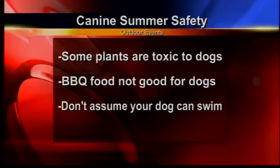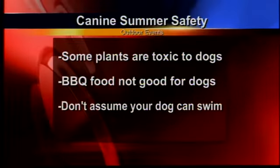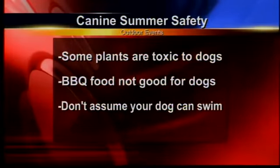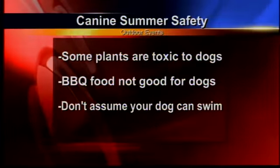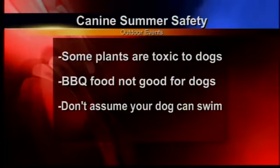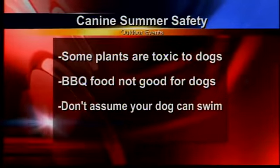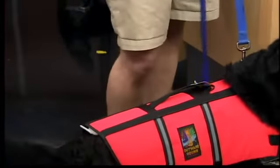Tux is going to need a little bit of training, and all dogs adopted from the New Haven Animal Shelter get a free in-home training from University Pets, and they can also attend classes in North Haven at Choice Pets. Tux is an 11-month-old border collie lab mix — very smart, very friendly, and very energetic, so he needs somebody who can give him exercise.